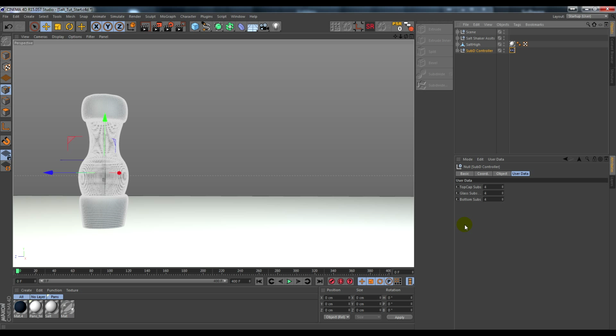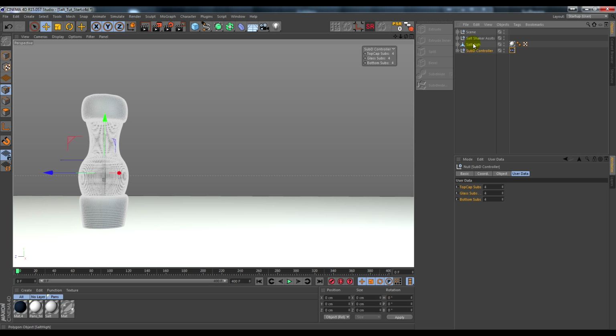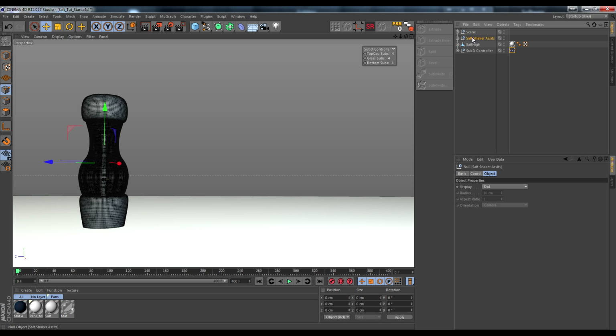Next thing we want to do is just come to the controls here and just right click, add HUD. You can control click and move this over into the corner. I like to customize these, so I'm going to right click, display, so it's show always. Basically what this will do, if we select something else, that disappears. I want that to be visible all the time, so I'm going to click always. Now if we select off that, that remains in the scene still.